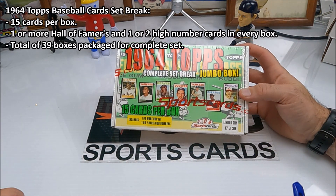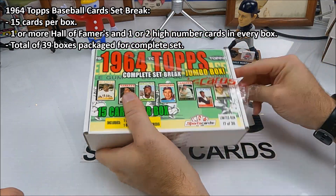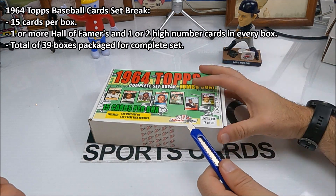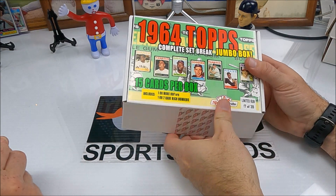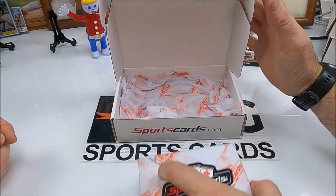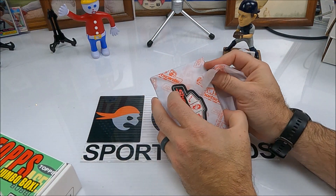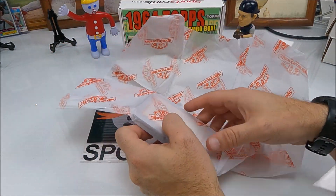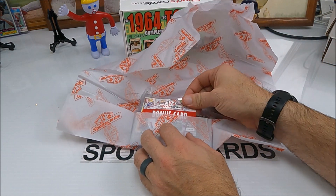Eventually we've got to hit some big name out of these, right? Which one do you like best? Of course Maris, but he's not worth as much as some of the others — still my favorite player. I'd like to have that Hank. Let's see... so excited about these. These have been okay to us so far. Hopefully they actually did put all the big hits in the box and didn't just trick everybody into buying them.